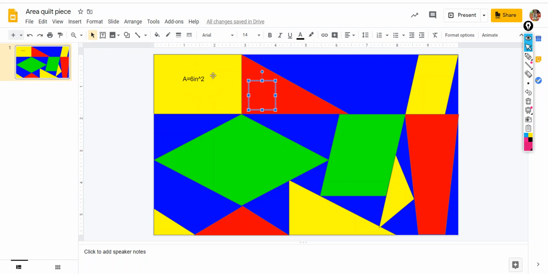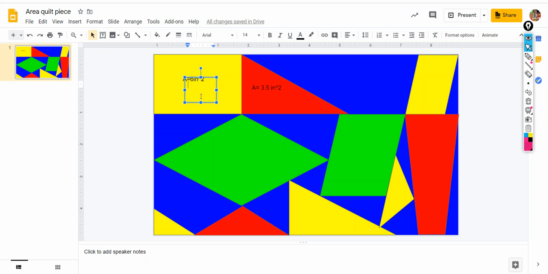Okay, so same thing. You could also copy that text box, right? You could copy the box, and we could put a box over here, and same thing. Area is equal to 3.5, and you could do it as a decimal or as a fraction. I'm going to just do it as a decimal. inches squared. And maybe I extend this one out so that I can fit it all in one line like that. Okay?